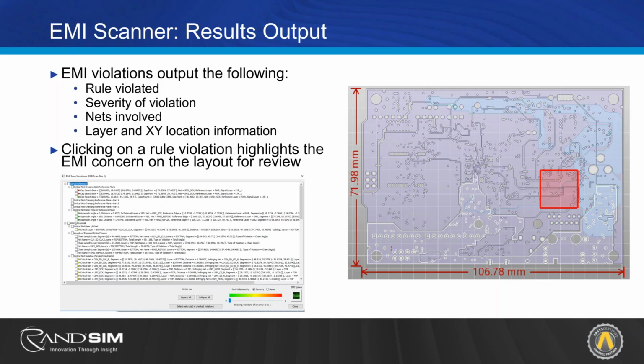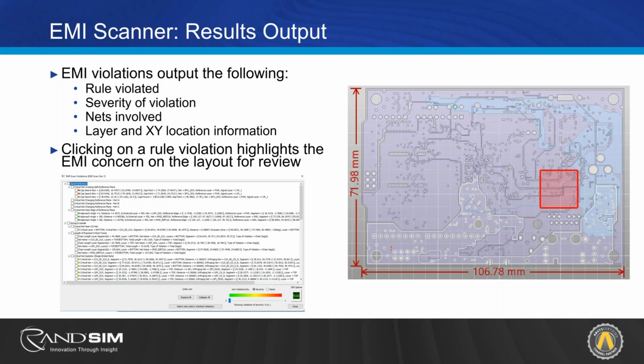And so now, once the rules have been done, you run the EMI scanner. It's very quick, a minutes output, very fast. What you get here is two representations of what's going on. On the left below is the list of all of your EMI scan violations, organized by the violation category. Then you'll see the red to green severity bar. It will assign each net a severity level based off of the weighting that you've assigned it in the rules, as well as the severity of how bad it is outside of the spec that you have set for that rule.